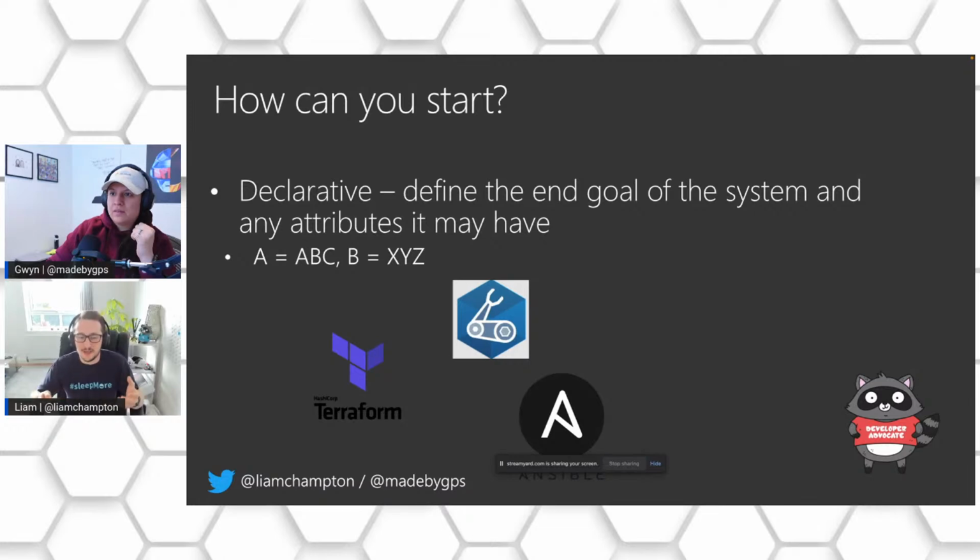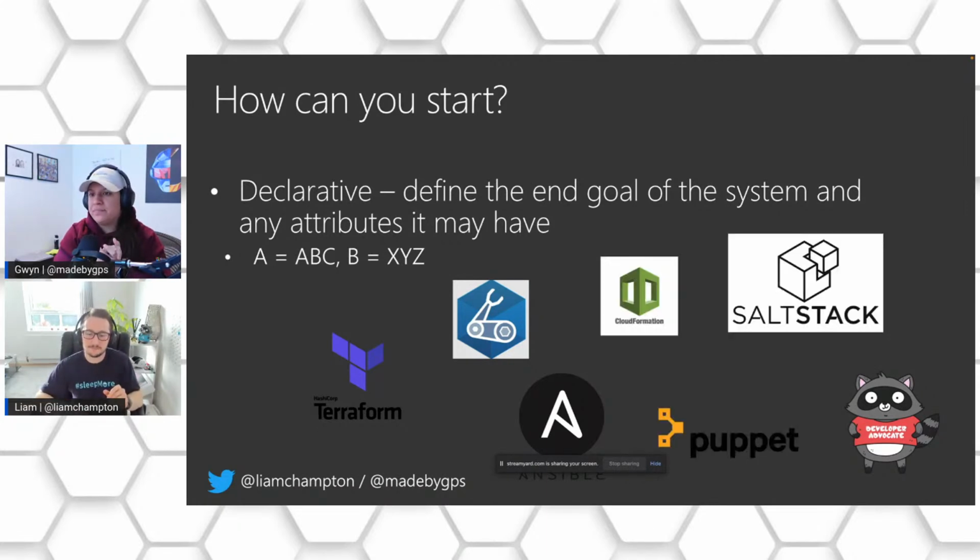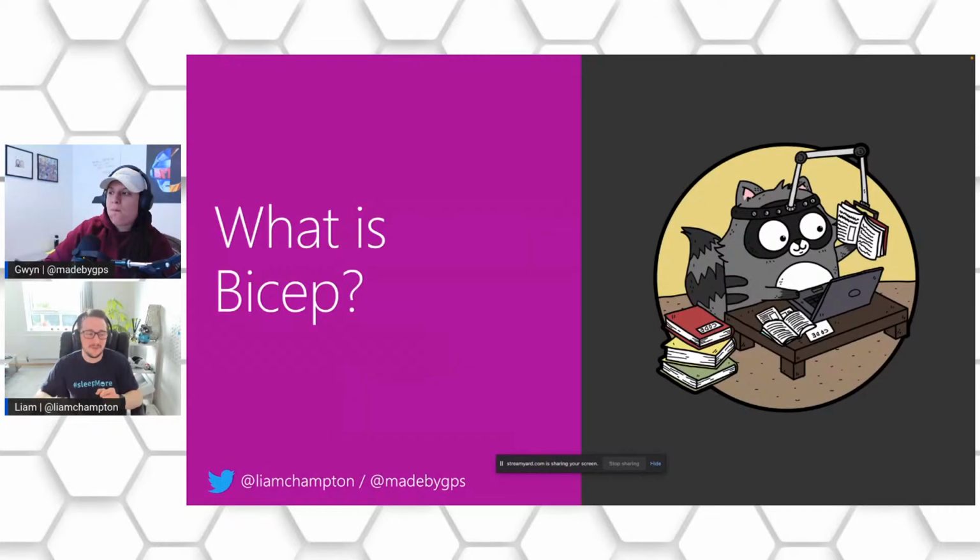And some great examples of that are Terraform, Bicep. Ansible is a questionable one. There are some imperative coding parts in there, but it's deemed more declarative than not. And of course, you have ones like CloudFormation, Puppet, SaltStack, so many good things going on. And there's brilliant examples there. We are going to be focusing on one of them today, and it's Bicep. Bicep is fantastic. So what is it?